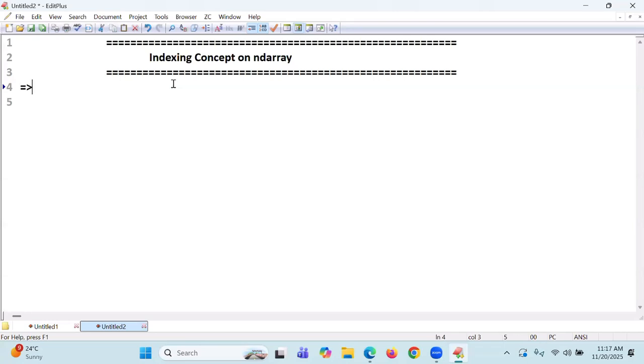The purpose of the indexing concept is to get a single value from an iterable object, not only a str object. You remember from the beginning days, and you are carrying the same thing only. To get a single element from an iterable object is called indexing. So the ndarray object is what here? An iterable object. From that object, I will get an index. So I'm writing the indexing concept. Already I explained it so perfectly in my Python classes, and I hope that other students may also know the indexing concept.